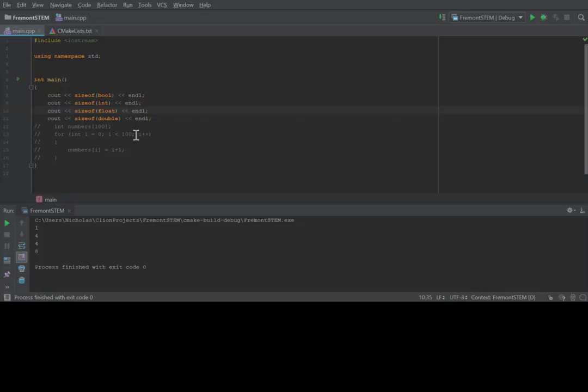So now that we did sizeof bool, int, float, and double, I want to show off an interesting thing about our integer array. So we created our integer numbers. What happens when we call sizeof on that? Whoops. What do you think happens when we call sizeof on our nice big integer array?